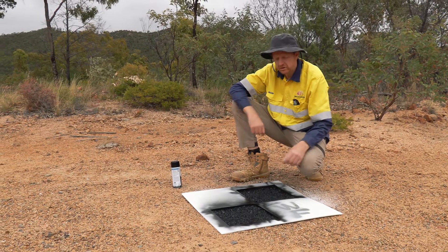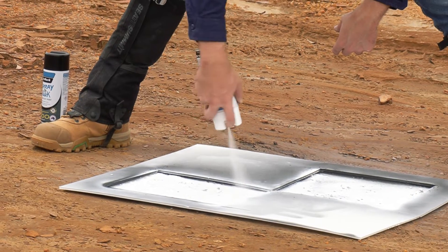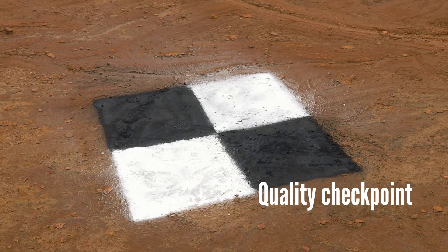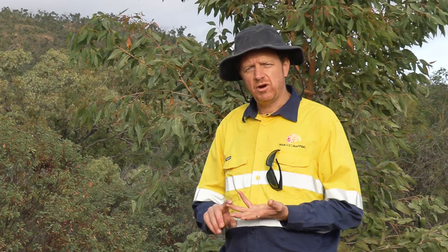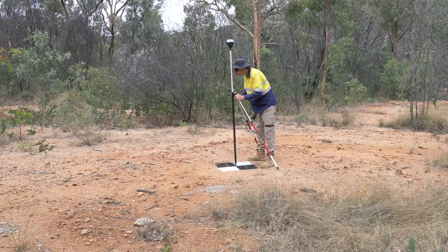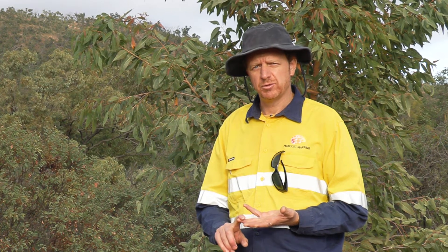This is one of our ground control points. As you can see, we've used a template to lay down a white and black diamond cross. The ground control points are used during the processing of the data, and once the data has been processed, the quality checkpoints come into play. They are used to evaluate the three-dimensional coordinates of the digital data set and to compare those to the known three-dimensional control points — the quality checkpoints that we acquire today. We document the variance in those and report on that as part of our data and report deliverables for the customer.